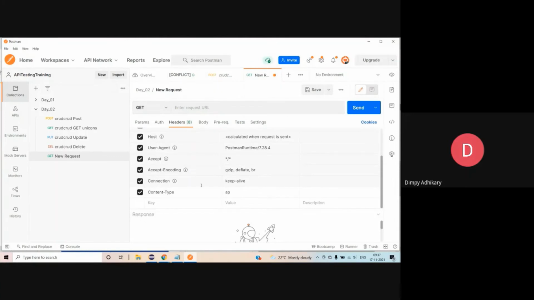We will see some more authorization stuff in detail when I cover the authorization section. Otherwise, mainly for testing we check Accept and then Content-Type. These are the two things you need to pay attention to when you do the testing. And then connection also. Suppose you have a requirement that you don't want to keep the connection alive all the time; those kinds of validations we generally do. Any questions on the headers part?